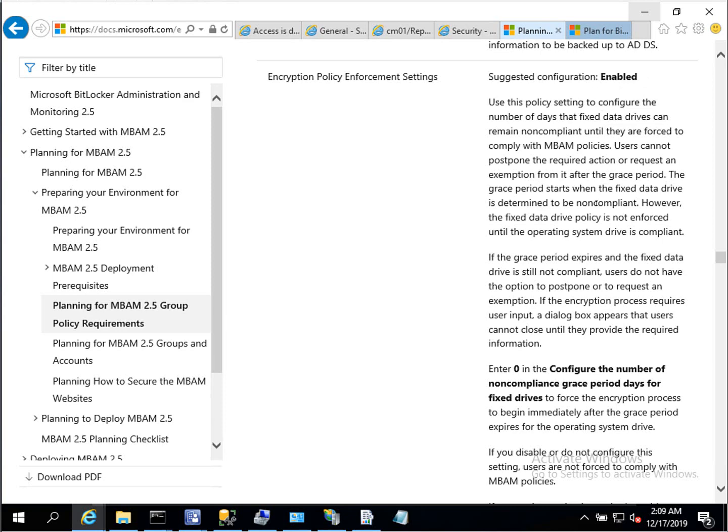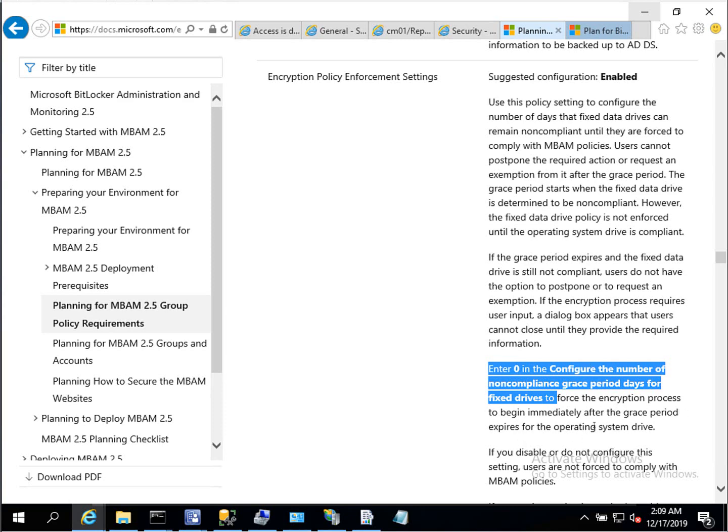Use this policy setting to configure the number of days that fixed data drives can remain non-compliant until they are forced to comply with MBAM policies. Users cannot postpone the required action or request an exemption from it after the grace period. Blah, blah, blah. Enter 0 in the configure the number of non-compliant grace period days for fixed drives to force the encryption process to begin immediately after the grace period expires, right?